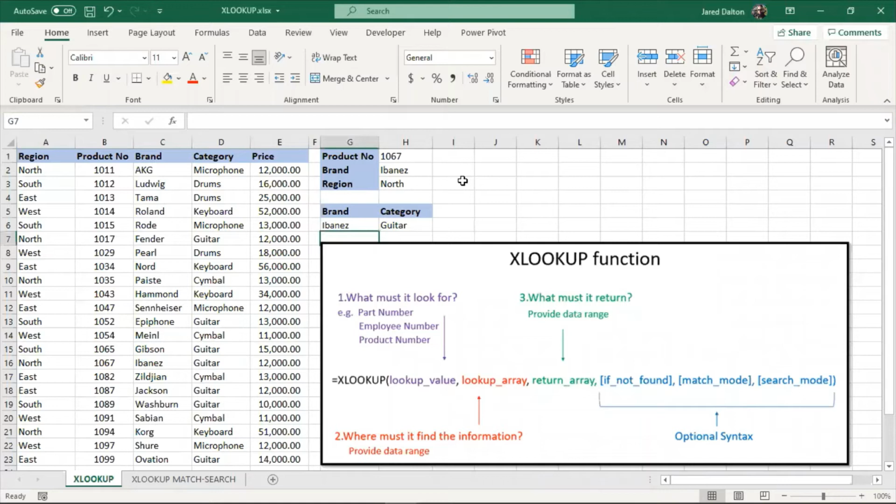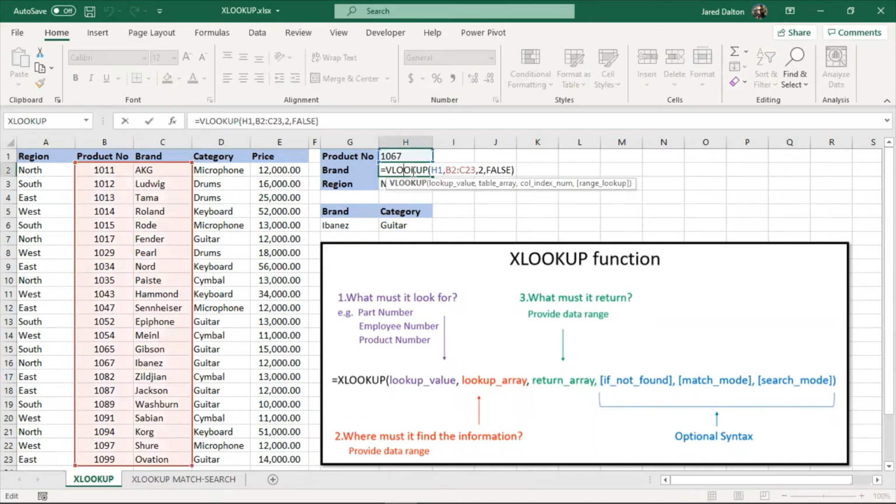Another benefit of using the XLOOKUP over the VLOOKUP is the fact that I can also manipulate my data range. As an example, if I wanted to insert or delete columns between my existing table arrays, then the VLOOKUP won't work anymore, whereas the XLOOKUP will still work fine. I'm just going to open up the VLOOKUP here. You can see that the table array is highlighted there in red, and it actually highlights the columns in red here for you as well.